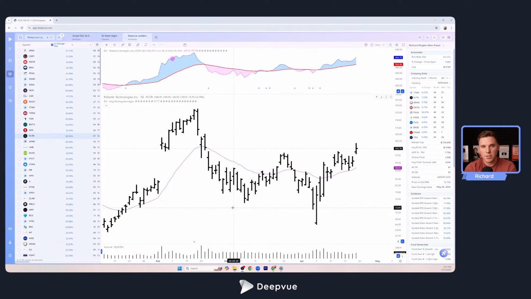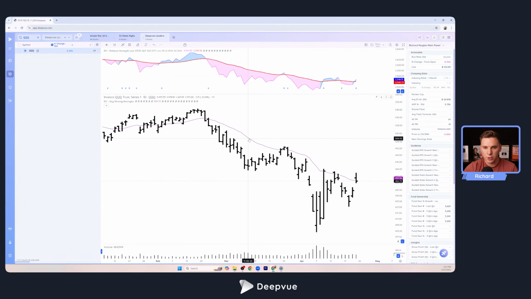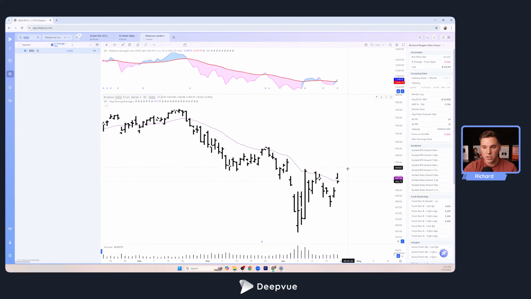This is the perfect time to be talking about how to find stocks that are potential leaders coming out of a correction. Right now, if we switch back to the QQQ, and I'm recording this here on Wednesday, we have a potential reversal extension down here, rally back into the moving average, and potentially a higher low and the start of a new rally attempt. We'll see if it actually plays out. If it does, we'll see more higher highs and higher lows as we form up here. We'll reclaim that 21 EMA and start trending above it. But the important thing is where we have the potential for a rally currently.